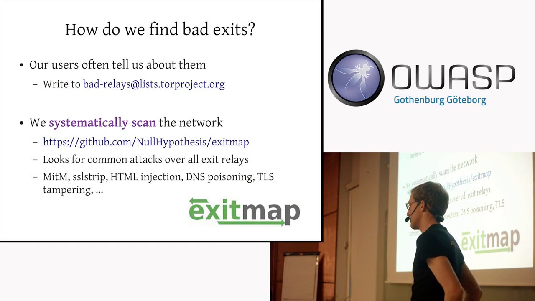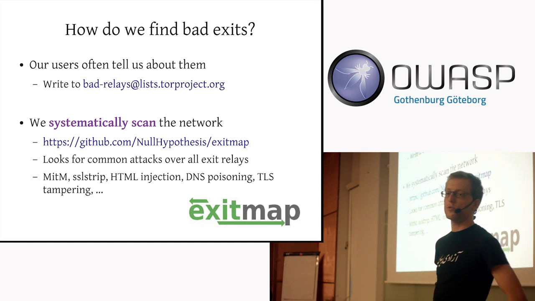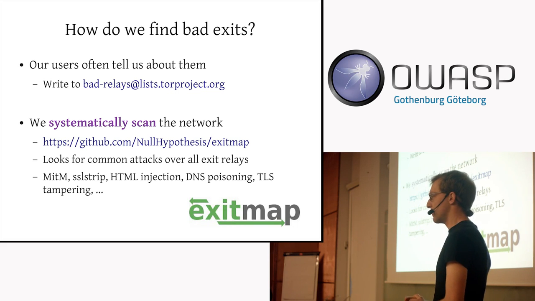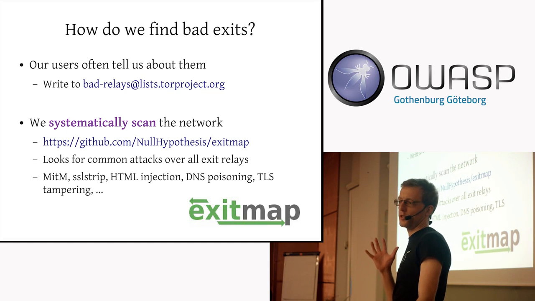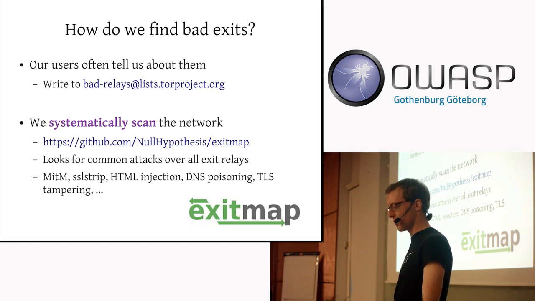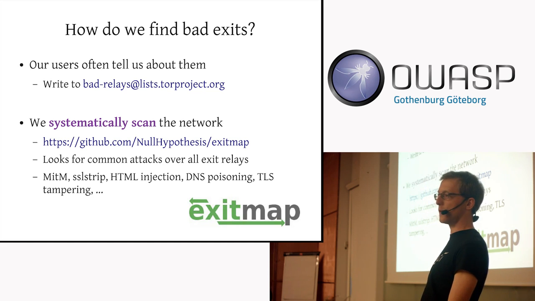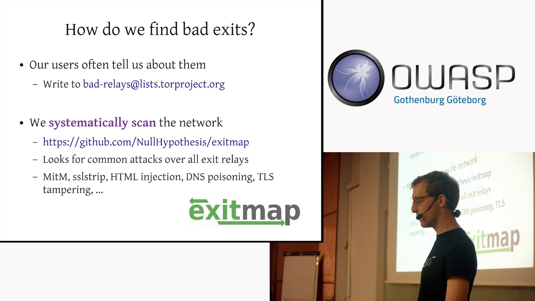And you might wonder, how do we find all these relays? And one of the easy answers is we don't. We just let you find them, right? So we have a lot of users. We have several million users who use Tor on a daily basis. And some of them stumble across bad relays every now and then. And we encourage everybody to just drop us an email if you find one of those relays. And we have a dedicated mailing list for that. We get a lot of paranoia every now and then from people who think that they're being targeted by all different countries, which doesn't turn out to be true all the time. But we sometimes also get really high quality reports of people who found stuff we didn't find, and then we're able to fix it. So just keep that email address in mind, or at least remember that we do have a mailing list for that if you ever stumble across something, and if you would like to let us know.